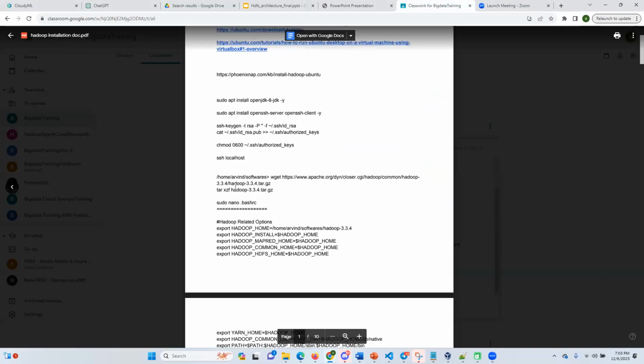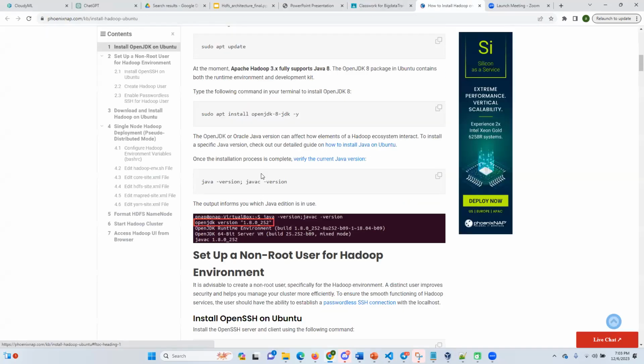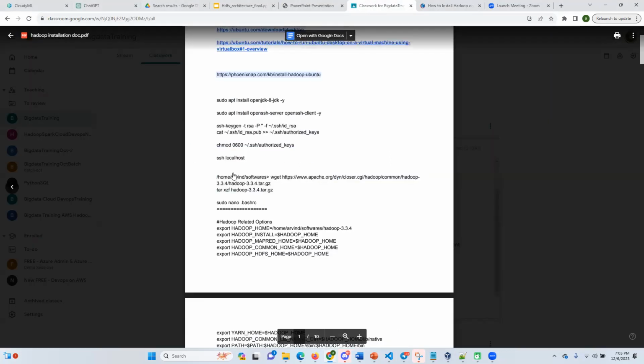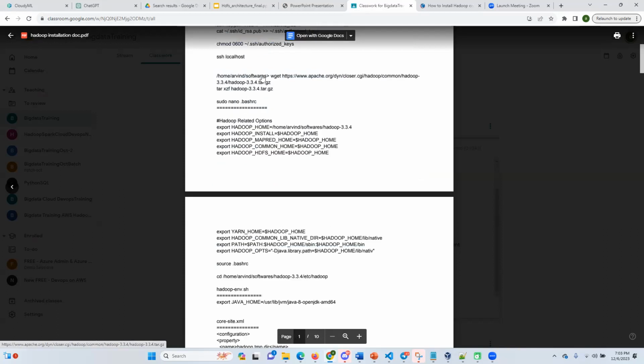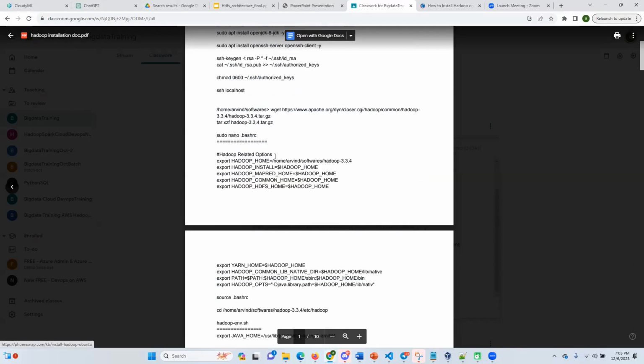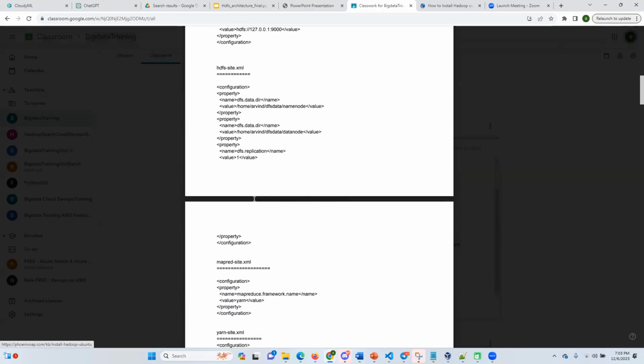So when we are going to install Hadoop, it will install from here. This is the original website link, so you can refer here also. I pointed out that if you want to get all the steps, you can see here. The first installation is the Hadoop installation. So this is all Hadoop installation.